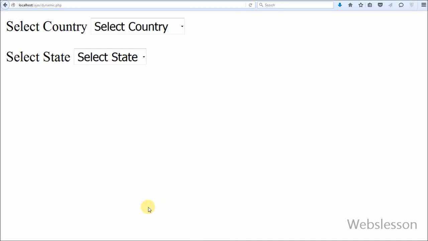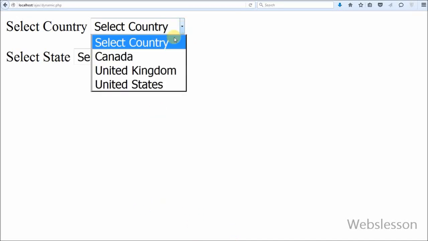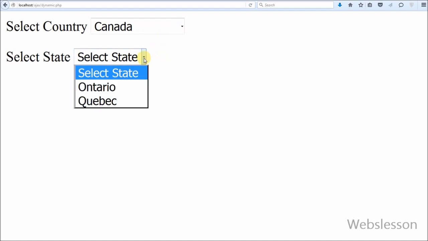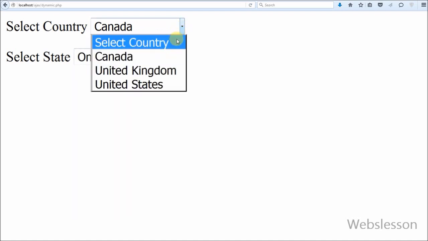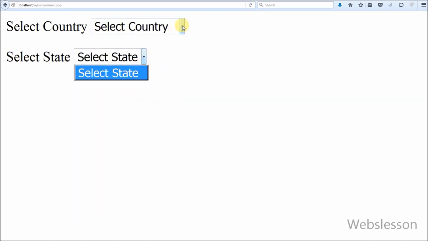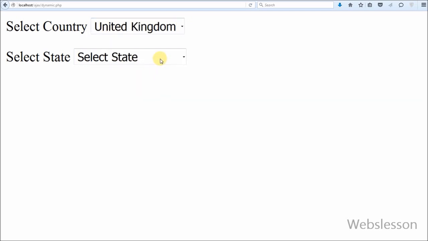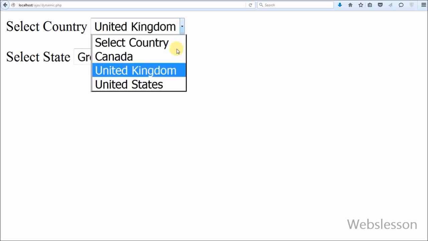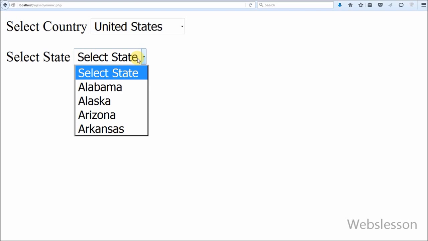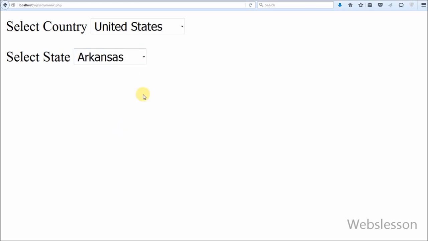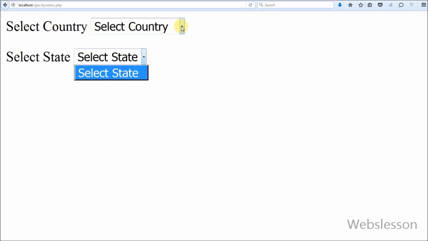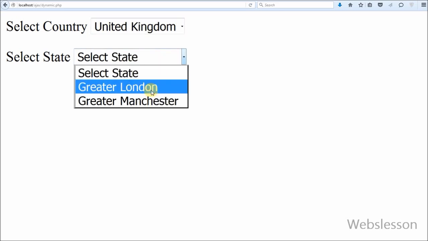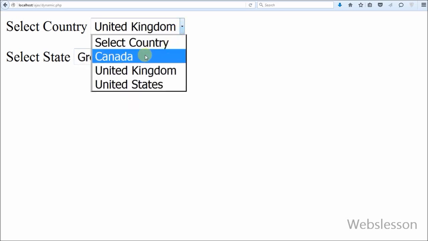Hello friends, in this video tutorial we are going to learn how to do dynamic dependent select box using jQuery, Ajax, PHP and MySQL. Dependent select box: when a selection is made on a parent box, it refreshes the child box list data. In this post I have given a database relationship example between country and state. It is very simple jQuery code. Hope you like this.